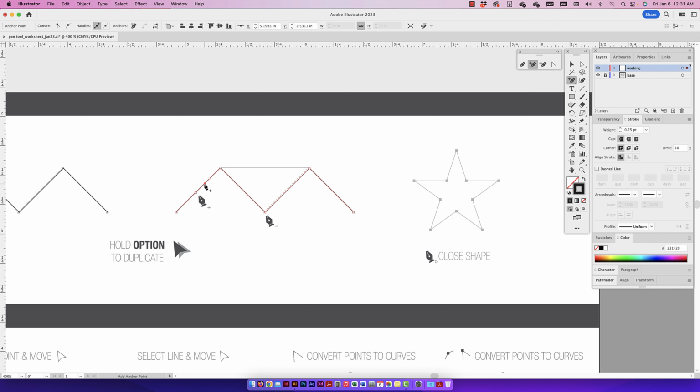Let's see what we can do. Let's add a few of them. All right. I'm just going to move this around. Now the issue here, if I click off, I'm not actually on the path. If I click here, usually a dialog box will show up. I always turn them off. A dialog box will say, well, you're not actually on the path. You need to be on a path, and a path does need to be selected. So make sure you're on the path, and then you could add an anchor point tool. So be careful of that.